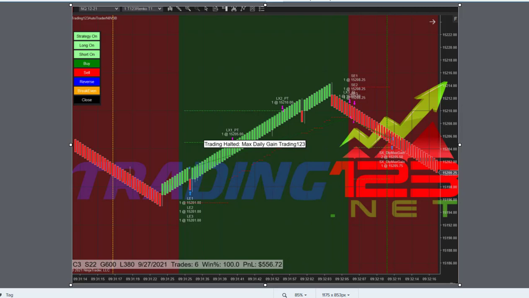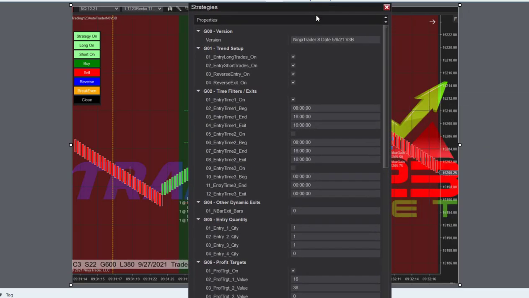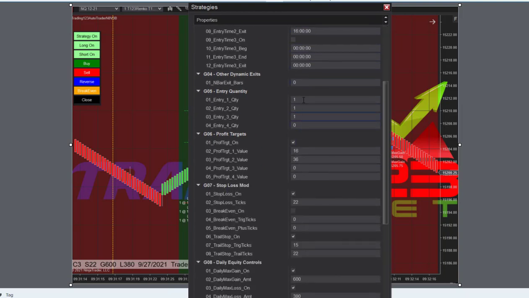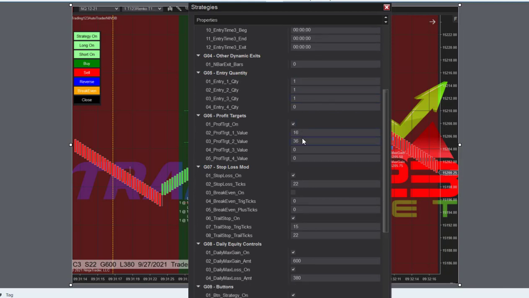You have no complicated settings for the wind or volatility or volume or any crap like that. You just set the settings. Here they are. Pretty much your time settings. These are all default, so there's nothing to change there. The amount of contracts you want to trade, we trade 3 every day. And then here's your profit targets, 16 and 36. So wider range days I may go 20 and 40. Smaller range days I may go 10 and 20. It's that simple. You're a trader, you should know that.